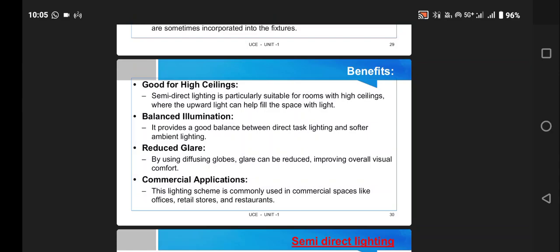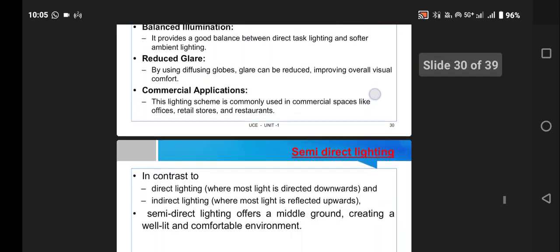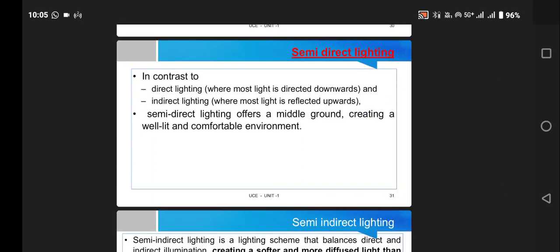The glare is reduced in this type of lighting, which is normally suitable for commercial application. We can contrast this type of lighting with the direct as well as indirect. Semi-direct lighting offers a moderate form of light.